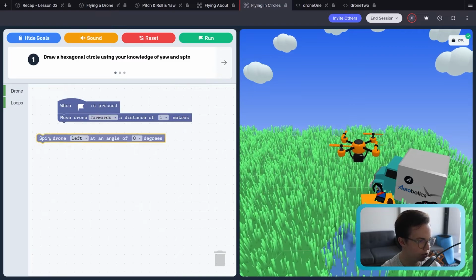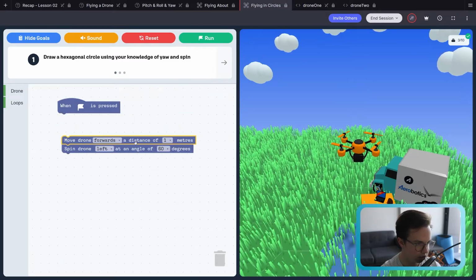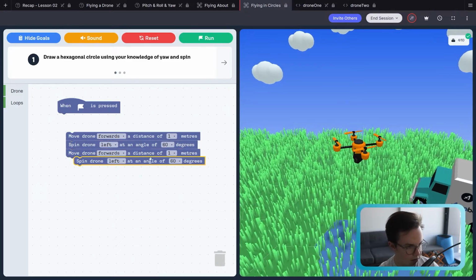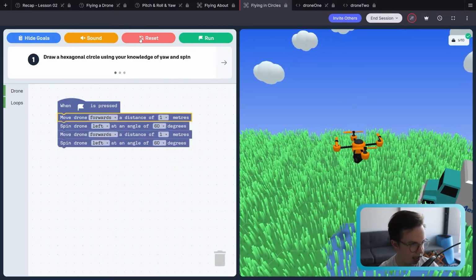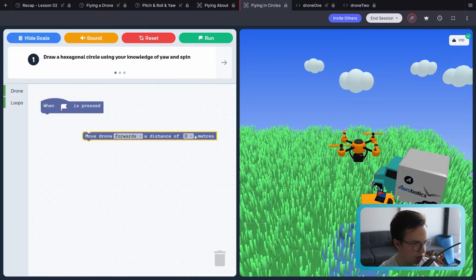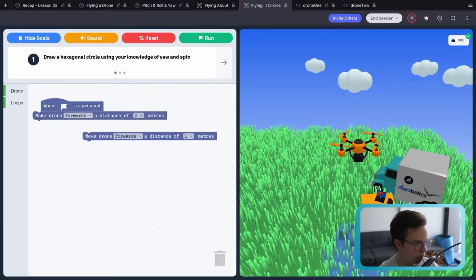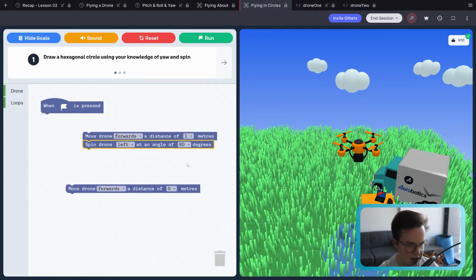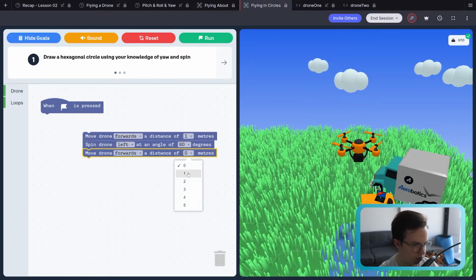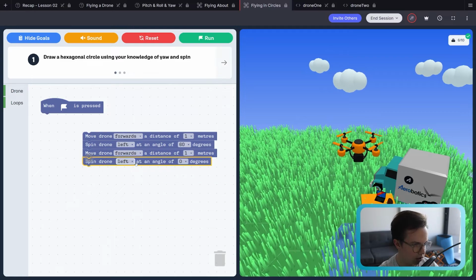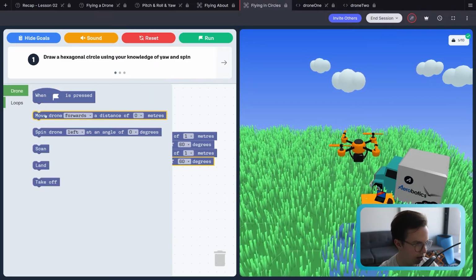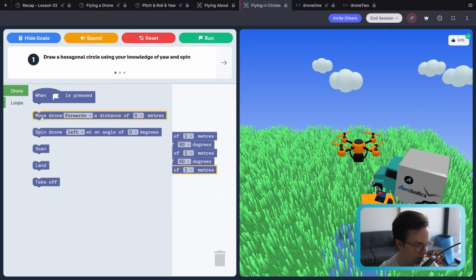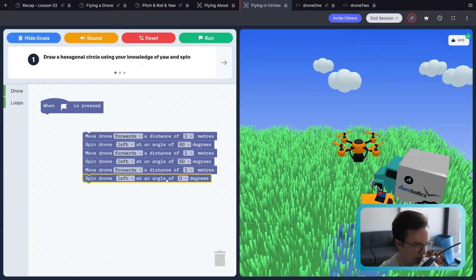So what we can do is actually do that, and we can copy paste these. I have accidentally clicked already. Let's just reset. So move 1. Let's put it all down first. Then move 1, then left 60 degrees. Move 1, then left 60 degrees.